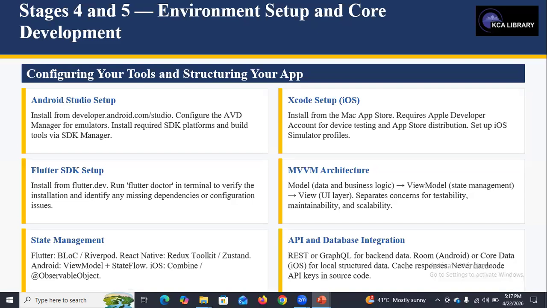Adopting a structured architecture such as Model-View-ViewModel ensures separation of concerns and scalability. State management techniques are used to maintain application consistency, while API and database integration enable communication with back-end services. Proper setup at this stage ensures efficient and maintainable development.